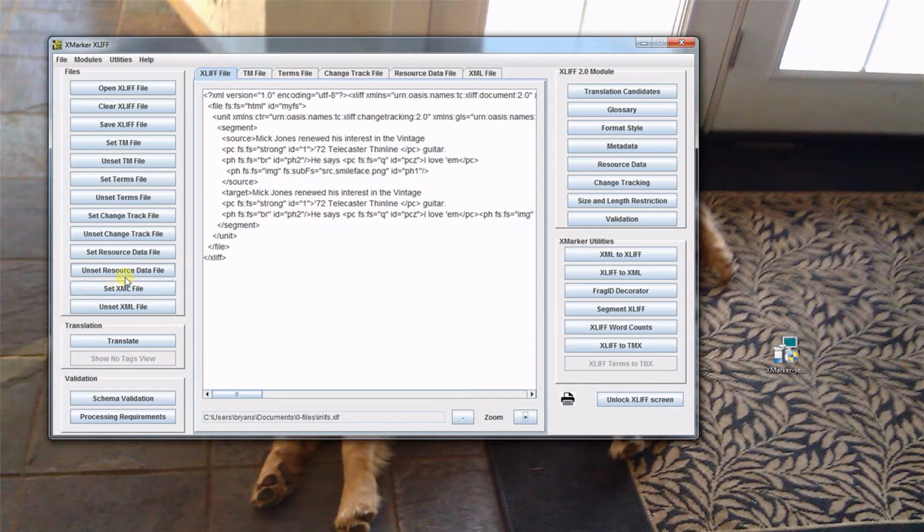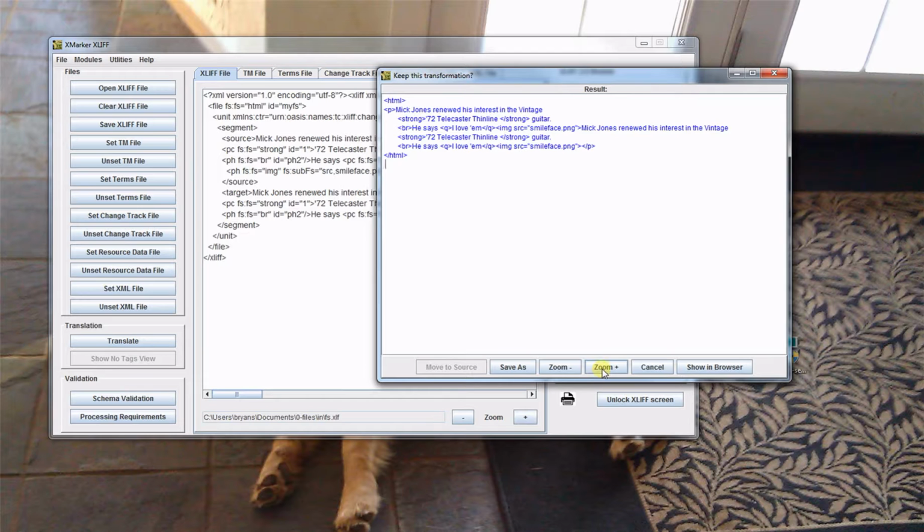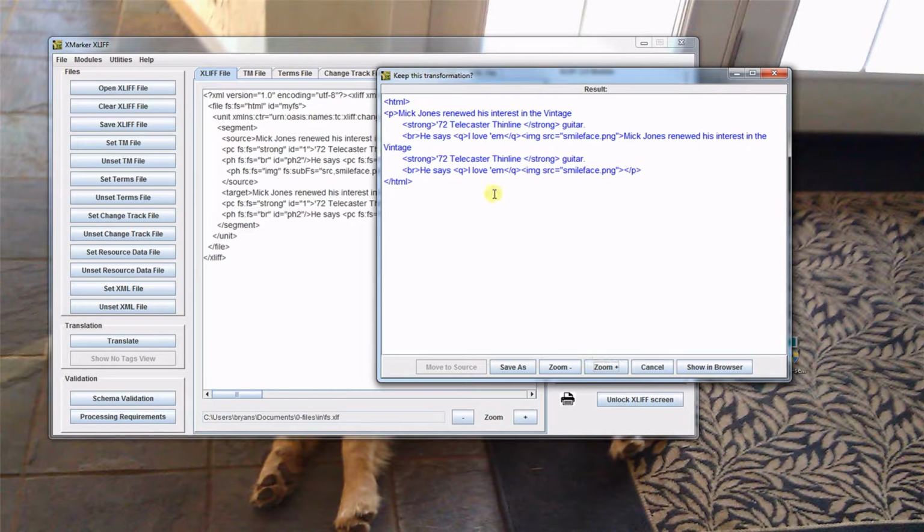So I'm going to go ahead and hit my format style button, and it made me this just-in-time HTML. Looks good to me. It took the format style attributes and created this. One of the things I can do then is show it in the browser.